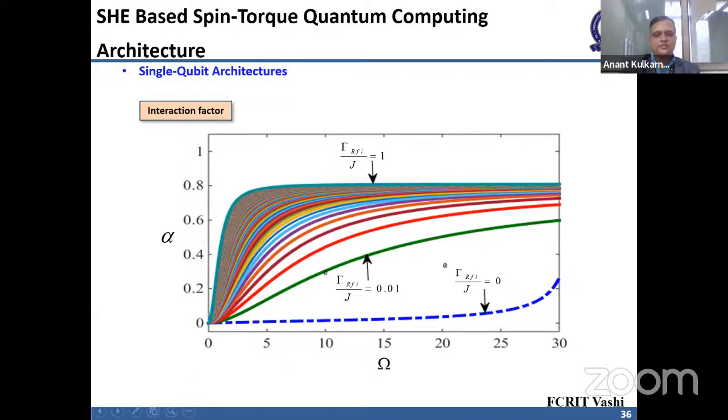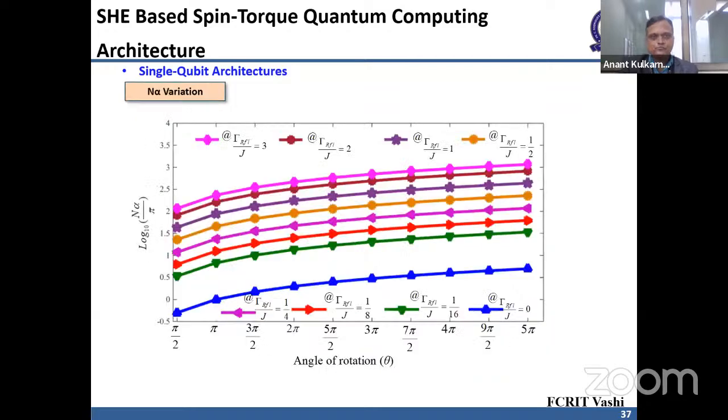So if we go on increasing this ratio, this exchange interaction and barrier height, this is in the numerator the barrier height, in the denominator exchange interaction. If we go on increasing the barrier, there will be a better standing wave in between barrier and the qubit, or between two barriers, to have an effective interaction. So this is what we analyzed. This is the number of electrons required for the realization of single qubit rotation based on this ratio.